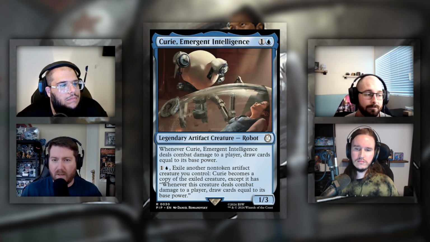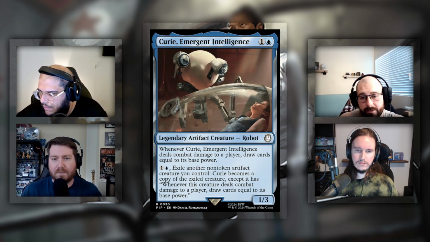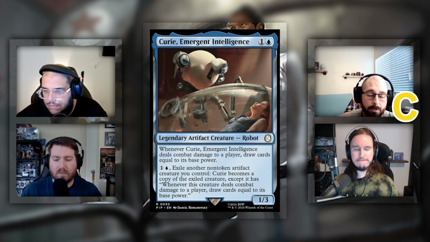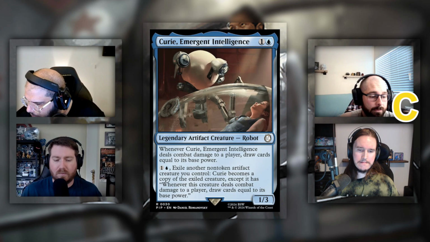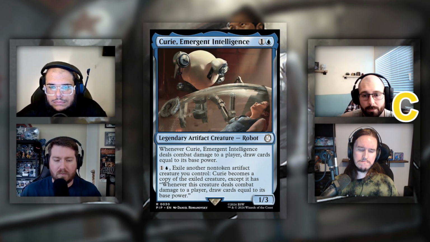I think we can go ahead and wrap up and go to the grades, however. Let's start with David. You seem the lowest on it. What do you think? I'm going to give it a C. I think that it does a thing and it has the potential to do the thing well. But I do think that it's going to cannibalize your board. I don't like how it's exiling instead of just sacking something, so it does eliminate that recursion. It's somewhat mana intensive, and I do feel like it is going to draw some hate.